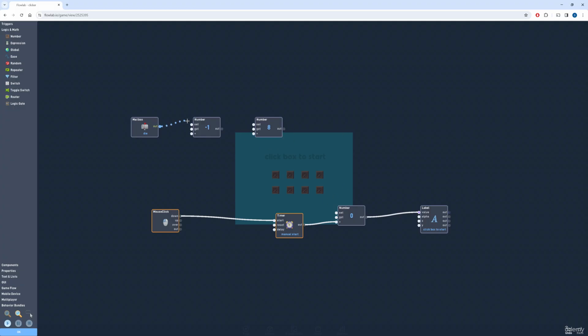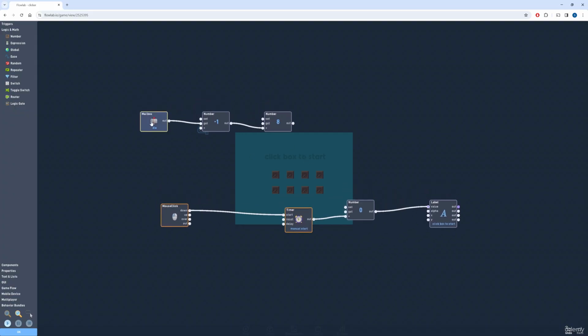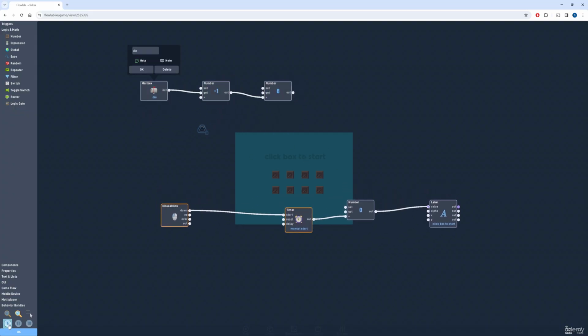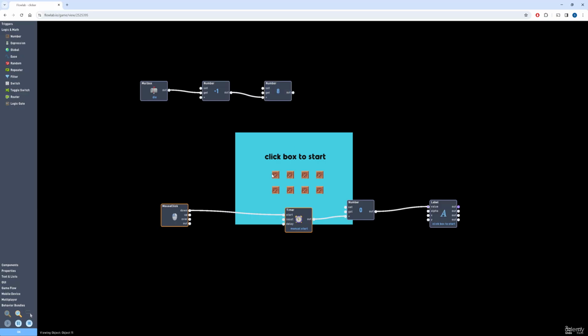So out goes to now get, because we want to get -1. We don't want to add to it. If we do plus, it's going to add to this number, so we don't want to do that. We want to do -1. And then out gets to plus, okay? So it's -1 to this number here, and then that's going to output. And I can show you how that works. So if I just move this up here, and now if I click on play, you should see 8 go down. So 7, 6, 5. There you go. So we've got a way for it to go down to 0.